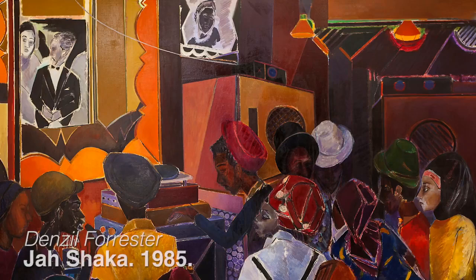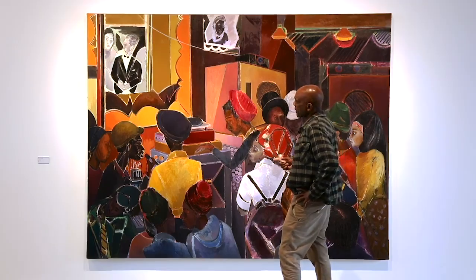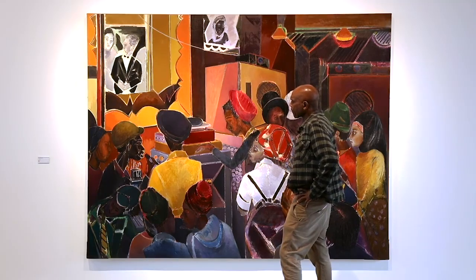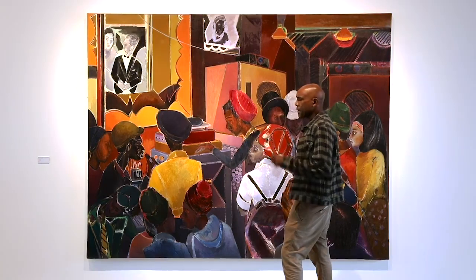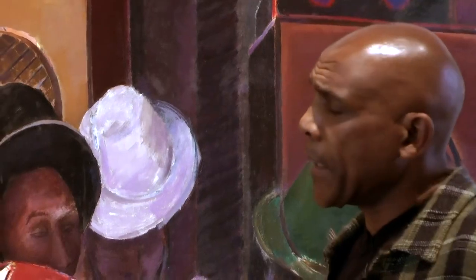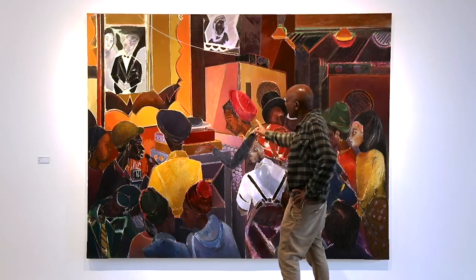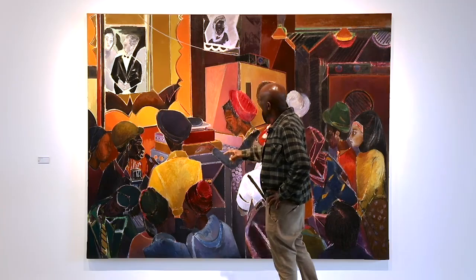I started going to nightclubs in my area in Dalston, and this sound system, Jah Shaka sound system, I found very interesting. He had a mono sound system, very large speakers, and mainly played reggae dub music. And the crowd that followed him was very consistent. You usually have very similar people surrounding him. And you could see there's about 4 or 5 people that are always in his location.